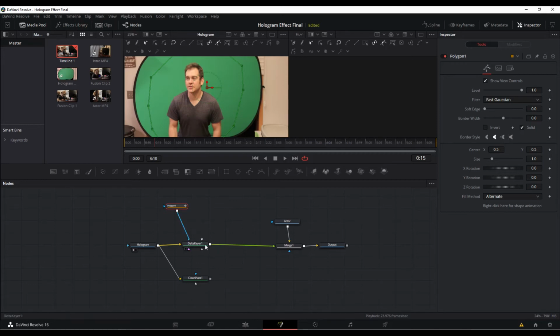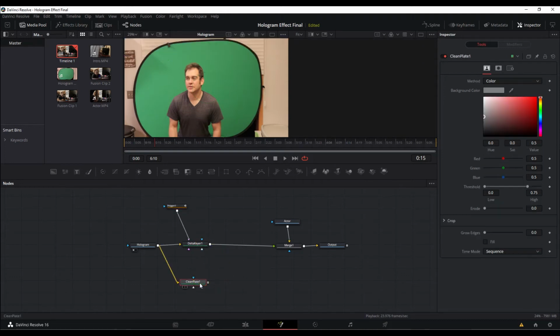However, in the delta keyer, there's a couple different inputs that we're going to be using. That's one key piece of the delta keyer, is make sure the right inputs are going to the right place. So we'll delete this and use our right click on the mouse to bring us into the delta keyer. Take that off and you'll see a couple different inputs that we're going to use here. The hologram is already to be used for the input, and so this polygon we're going to use for what's called a garbage mat.